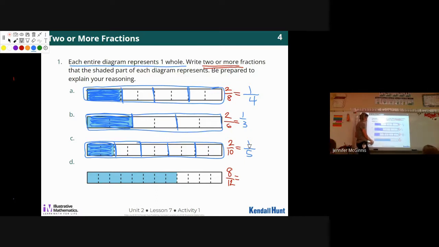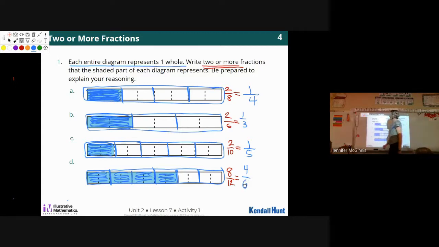Charles? Maybe we can put 3. Now we have 4 equal sections, but does the shaded part match up? Nope, so we can't do that. What do you want to try, Nikki? One, 2, 3, 4, 5, 6. You should shade in 4 of the 6. Shade in 1, 2, 3, 4. Right? 4 6ths. Who agrees with letter D?